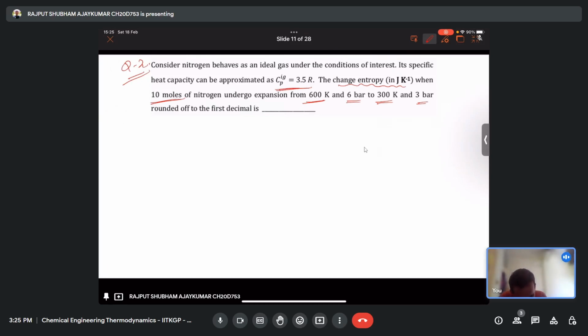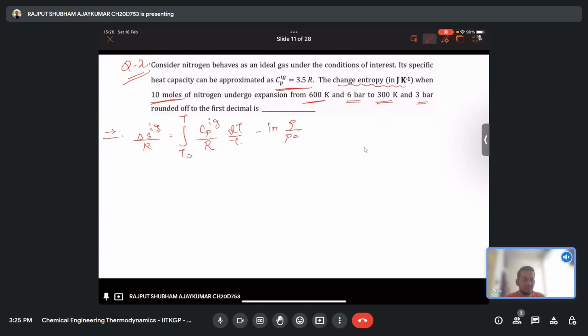So what we'll do is that we have the equations, like the change in entropy of an ideal gas by R, by integrating the equation from T0 to T, dQ by T, where Q is equal to mCp delta T. So I'm directly writing the equation: Cp by R ln T by T0 minus ln P by P0. This equation has already been derived and discussed in week 2, how the change in the entropy of an ideal gas varies.